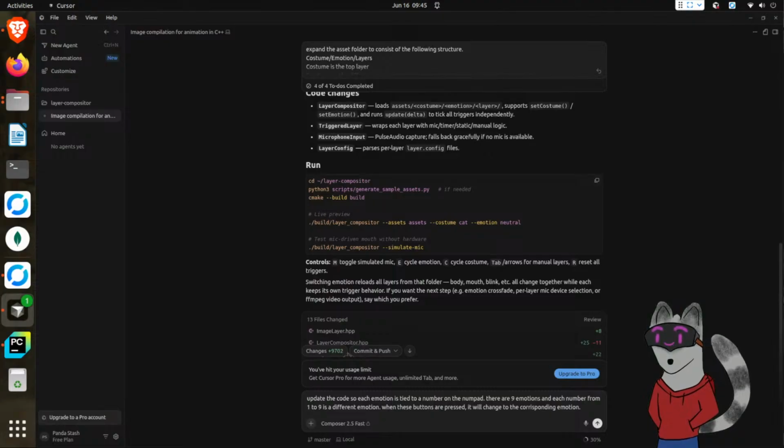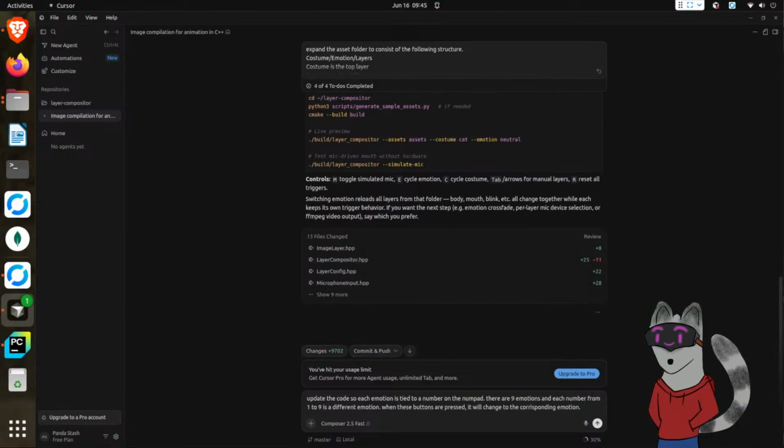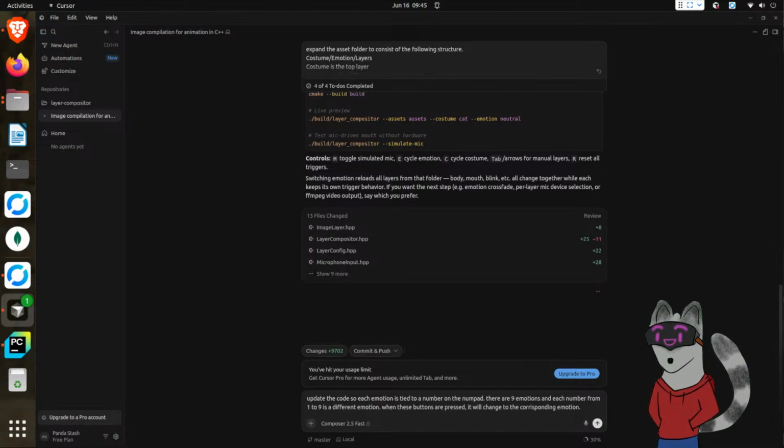So cd, Python script generate sample assets, and then we do cmake build. And then from here, we can do a live preview. And then here is the mic test without the hardware. Why does it feel like they're both separate?